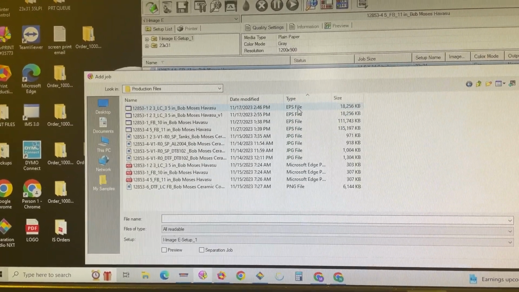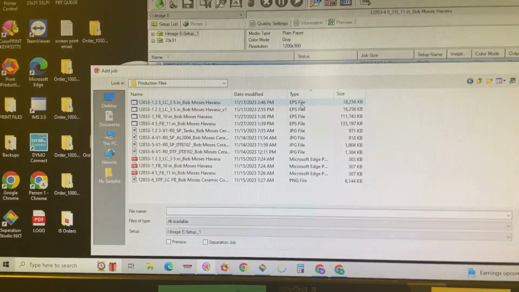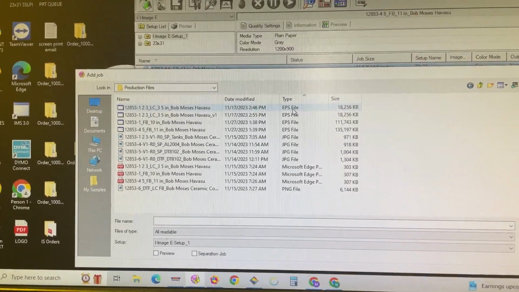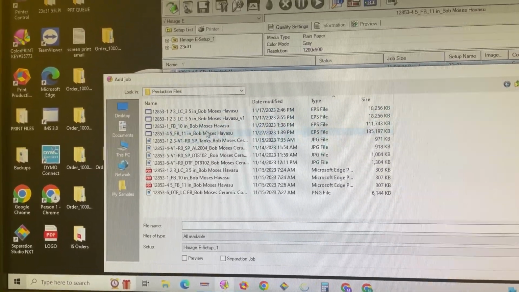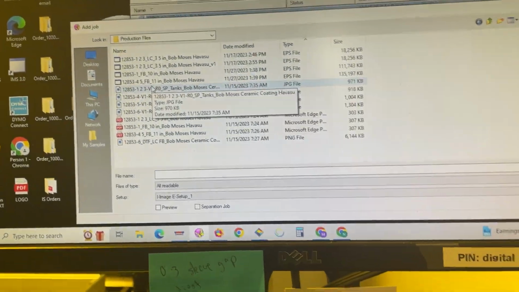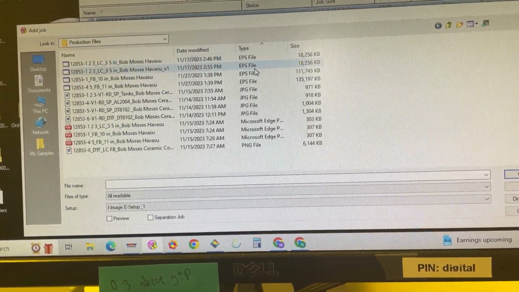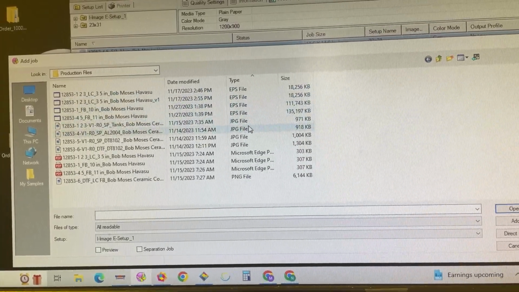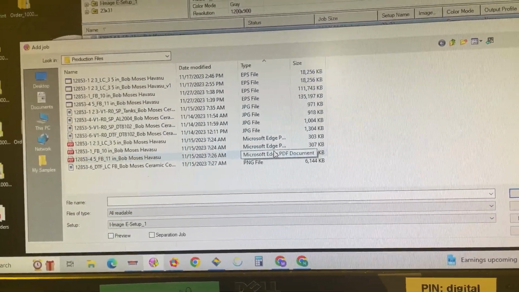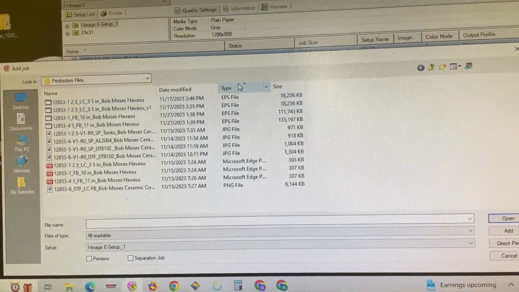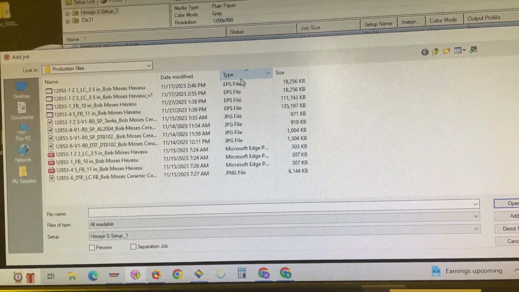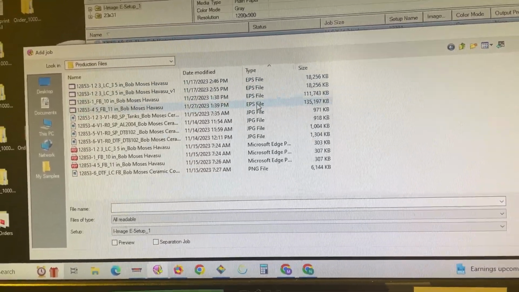Just wanted to show you a quick improvement here to our Darkroom files. So when we go to open a file, sometimes the files will be scattered around. What we're looking for is these EPS files here, but sometimes those will be in between the JPEGs or these other files down here. So what you're going to want to do is come up here and hit type, and the type is going to categorize them all in the same type of file.